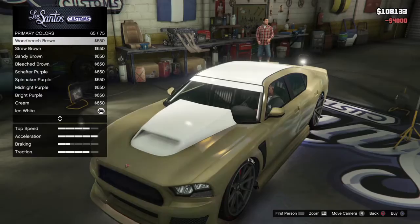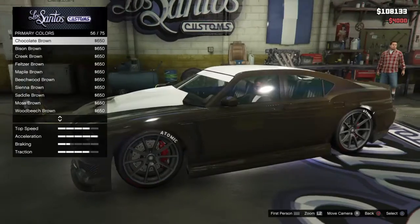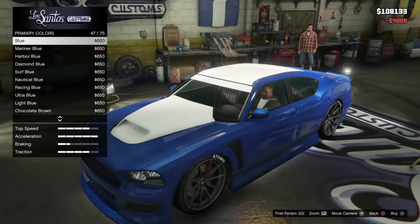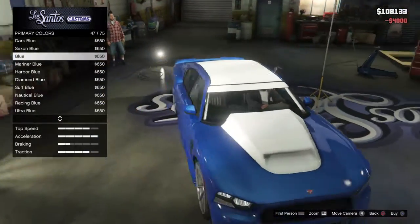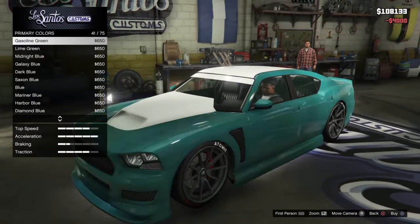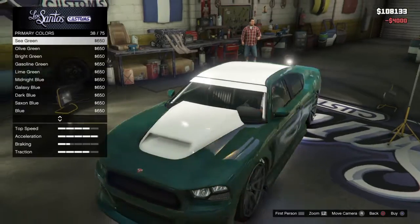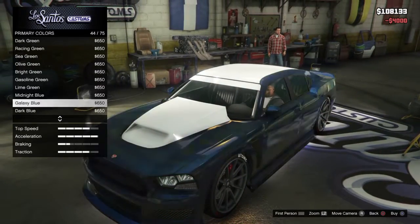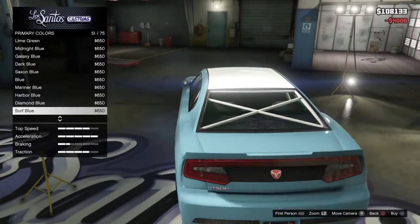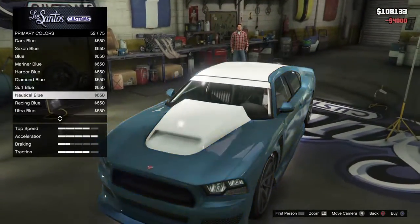Okay, let's see. What colour should I try first? I don't want to go with the green, because I went with the green last time. Although, oh, not blue. I mean blue. For God's sake. But I really love blue colour. Oh, it looks amazing. Well, I'm not going to go with that, because I don't want the same color. Oh, lime green. Lime green, though. Actually, screw it. I'm going to go with the color I want. And I want this one. This one, ultra blue. Where's ultra blue? No, let's go with the blue.